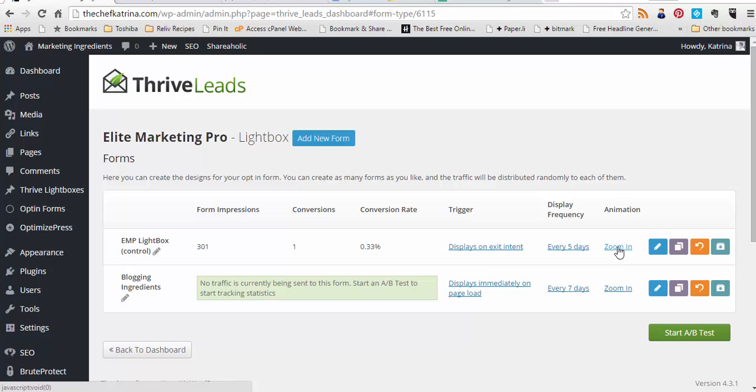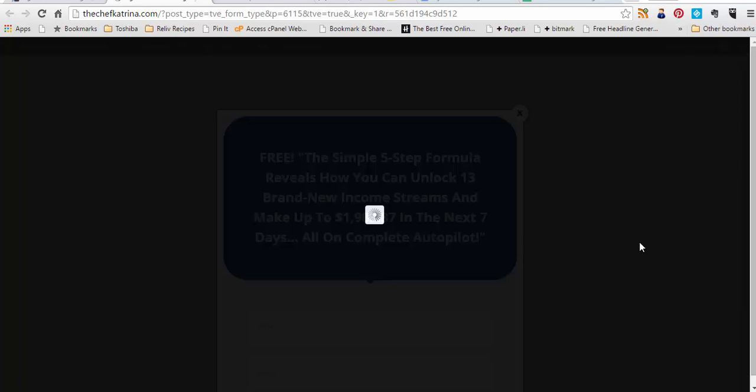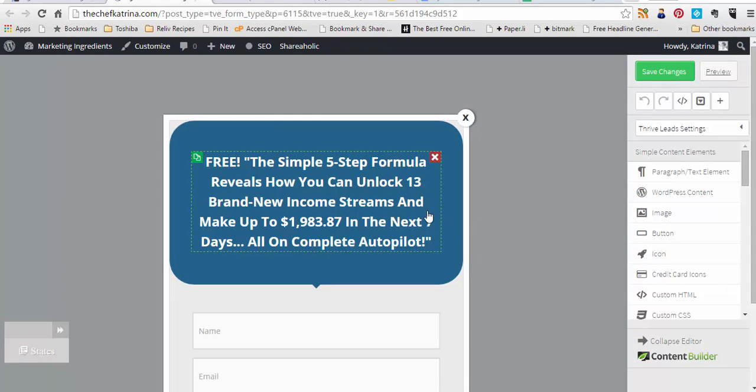And I can also create animation for this. I can clone this if I want to. I can reset the stats. I can archive it. I can edit the design. So if there's something I don't like about it, it takes place all right here on this particular plugin, which is really nice. So this is really basic. I've just done the basics with this one, and I know this isn't converting really well, so it tells me what I need to fix.